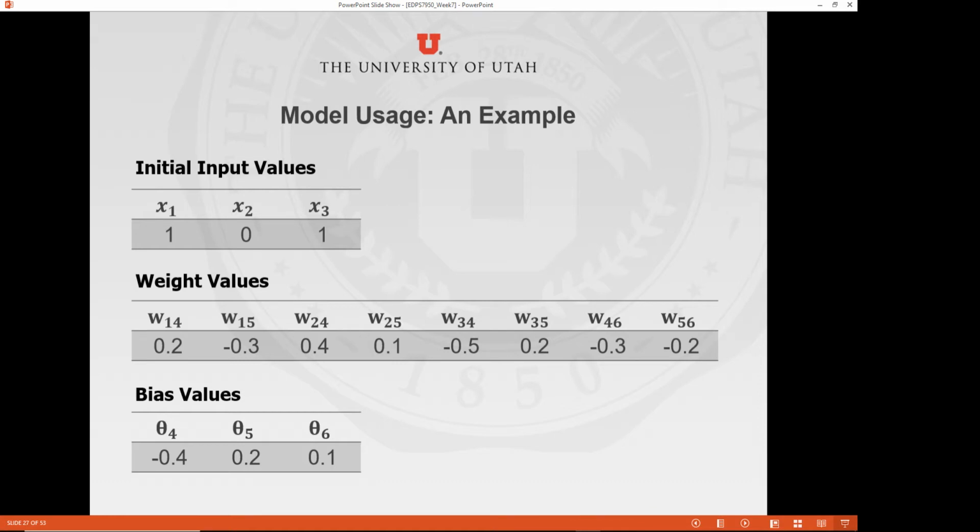And for node 4, we have 3 interconnecting links: weight 1,4, weight 2,4, and weight 3,4. So for weight 1,4, the incoming value here for x1 was equal to 1.